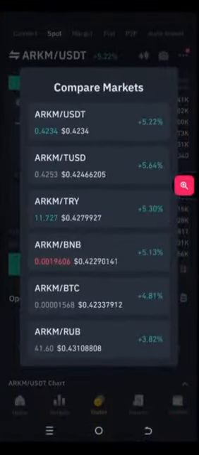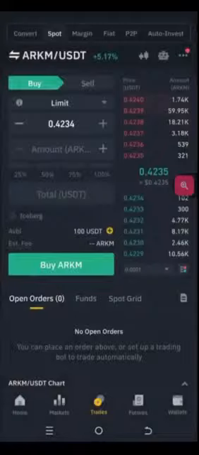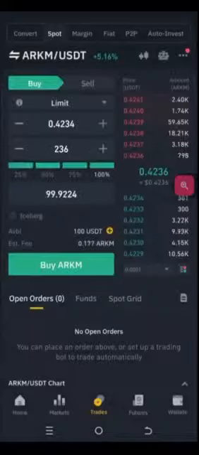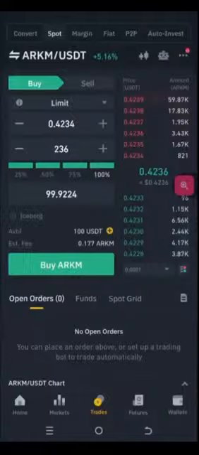But the truth of the matter is that when you're trying to trade, you have to consider the price of the coin. Very important. Now look at this one that is 42 cents. If I currently have $100 here and I want to check how many I will get, I'll just click on 100%. It will give me 236 pieces of ARKM. Now, if I go ahead and try this arbitrage, I'm only dealing with 236 pieces. So even if I'm making 1 cent over each one, which obviously you can't even do because you won't get as much as that, it's not going to be as much as if I have a lower price coin.